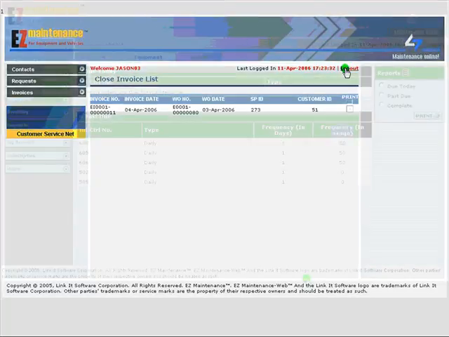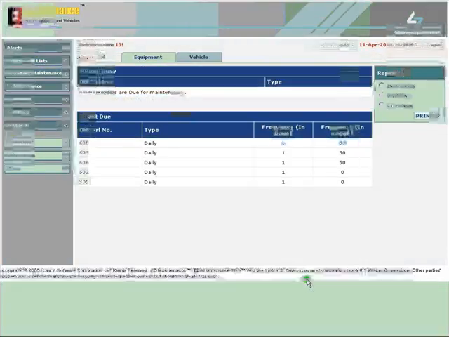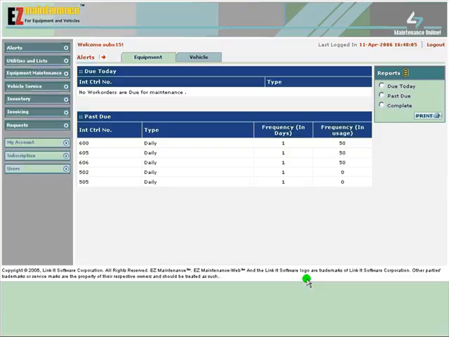If you have outside vendors who perform maintenance tasks for you, EZMWeb has features that allow you to create accounts for those vendors and send maintenance requests to them using the Internet and your EZMWeb account. Once you create an account for a vendor, who we refer to as a service provider in EZMWeb, they will be able to view work orders which you have sent to them. They will also be able to send an invoice to you for work that they have completed.